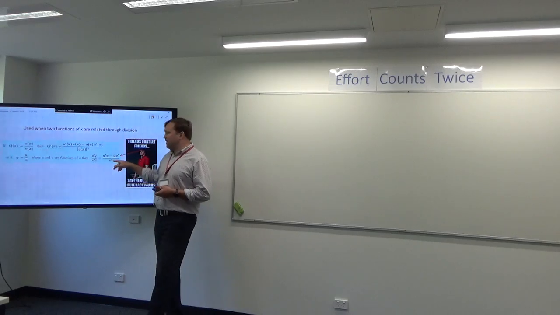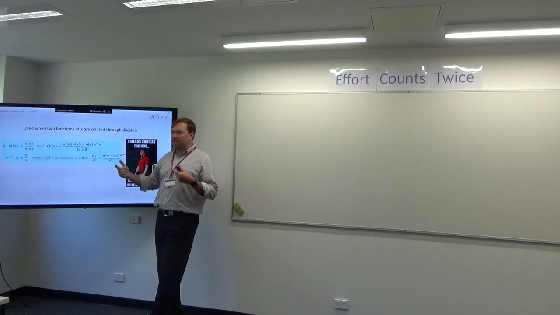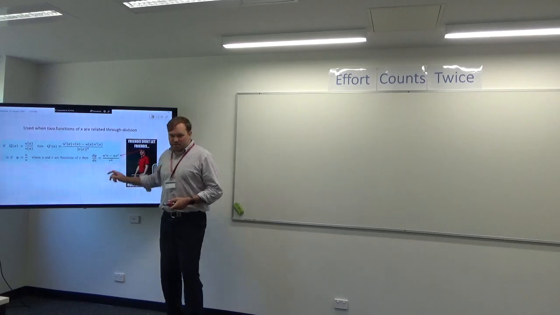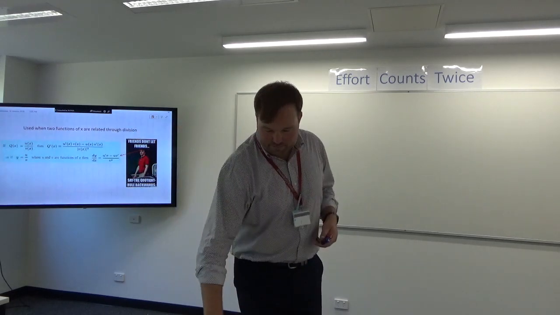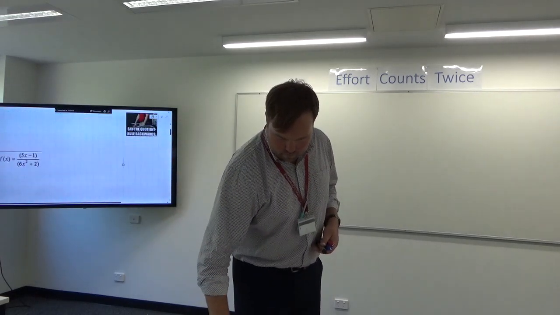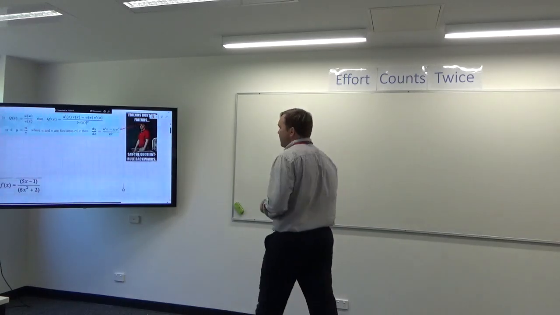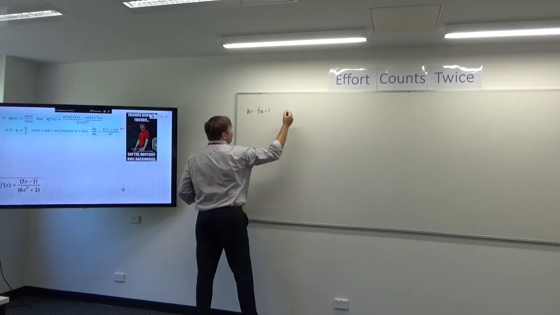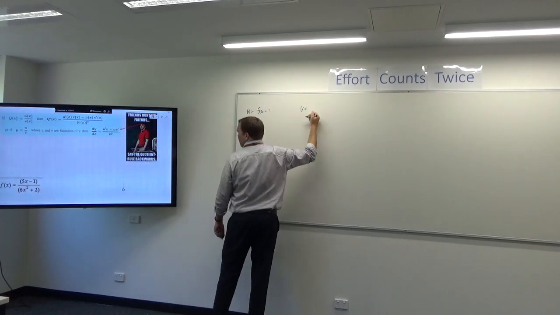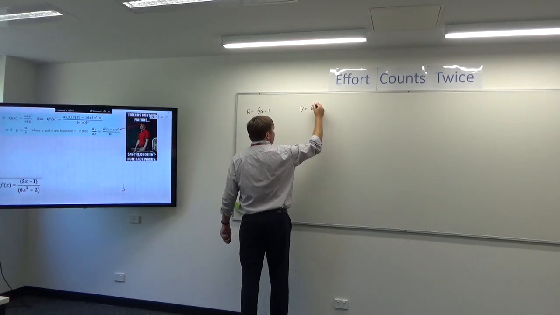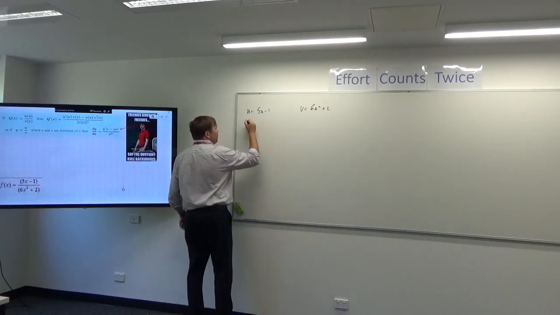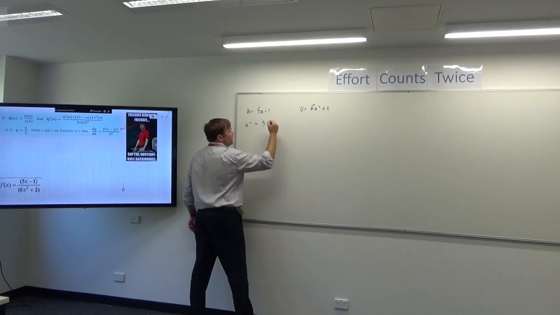The setup's exactly the same as product rule because we want the same ingredients. We want u dash, v dash, and then we're going to stitch it into this. So, examples. U on top, in our case, is 5x take 1. V is on the bottom, is 6x squared plus 2. Then, same setup as before. We want u dash and v dash.